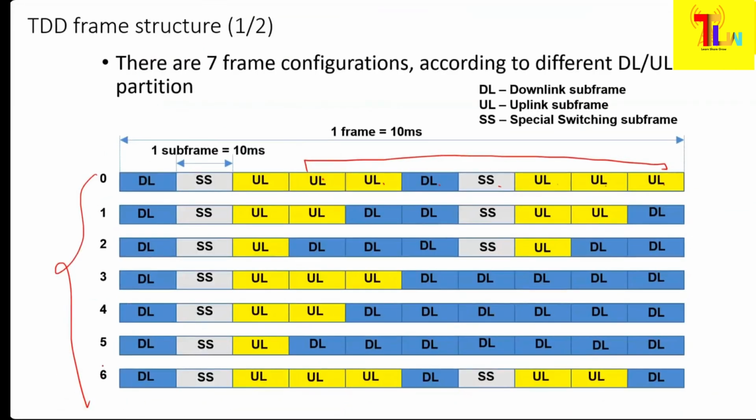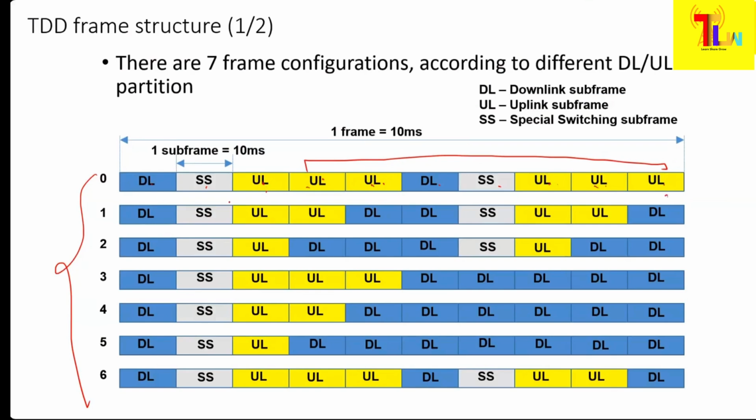So these are the 7 structures: downlink, SS, uplink, and from uplink to downlink, no need. Now the question is, if somebody is designing their network, it depends on the operator's purpose. Somebody says, I have a requirement where the users do not download much, they just want to upload. So if they want to make their network design uplink based, not much downloadable, what structure will they choose? They will choose this structure, where we have more uplink.